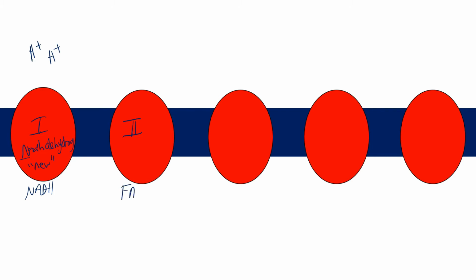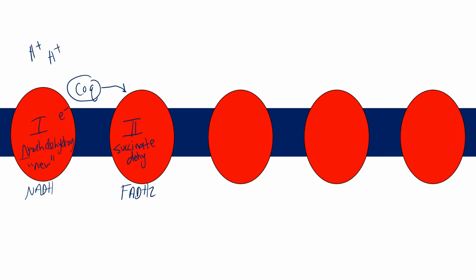Now we're going to look at FADH2. And don't forget, the electrons that activated this that came from NADH are going to go on to CoQ, coenzyme Q, and CoQ is going to carry that over basically, and it's going to kind of wait right here. So now what's going to happen is FADH2 is going to do the same thing. So before we get into that, let's look at what complex 2 is also called. Complex 2 is also called succinate dehydrogenase.